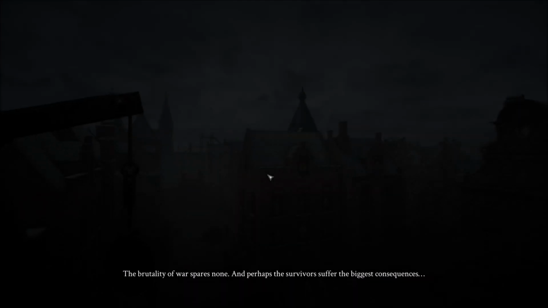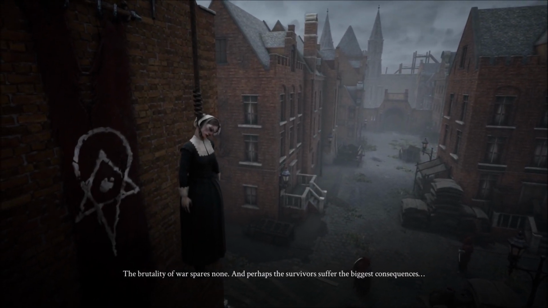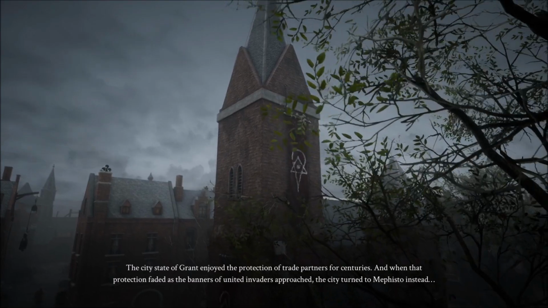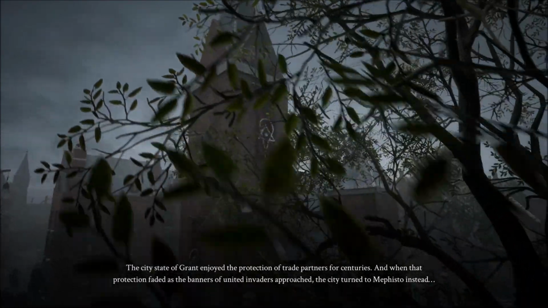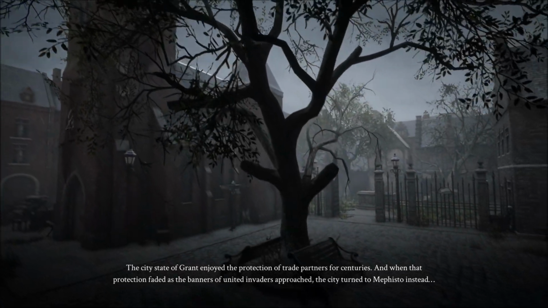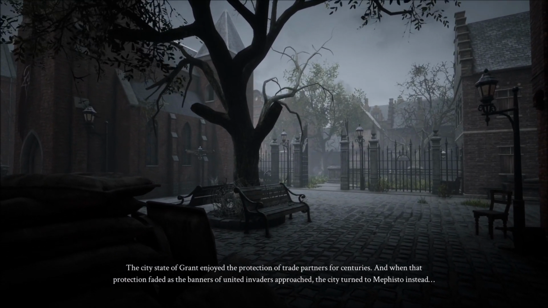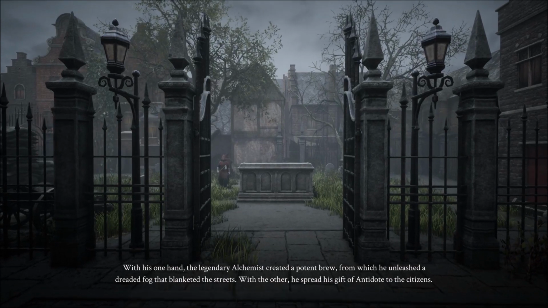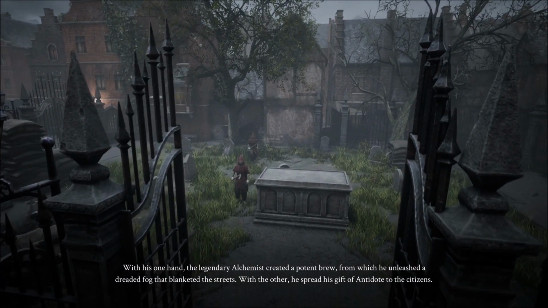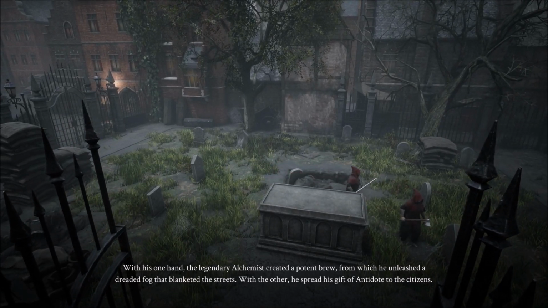The brutality of war spares none, and perhaps the survivors suffer the biggest consequences. The city-state of Grant enjoyed the protection of trade partners for centuries. And when that protection faded, as the banners of united invaders approached, the city turned to Mephisto instead. With his one hand, the legendary alchemist created a potent brew, from which he unleashed a dreaded fog that blanketed the streets. With the other, he spread his gift of antidote to the citizens.